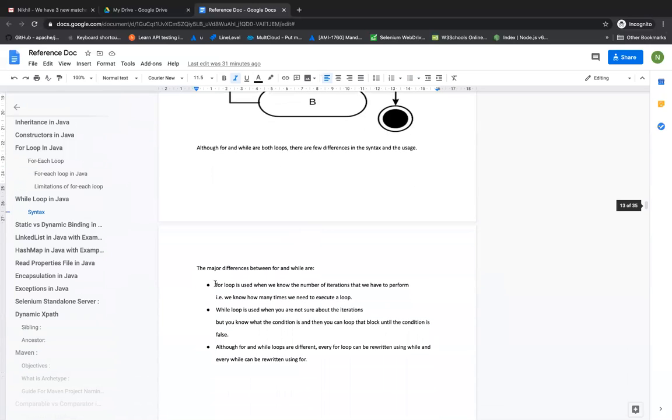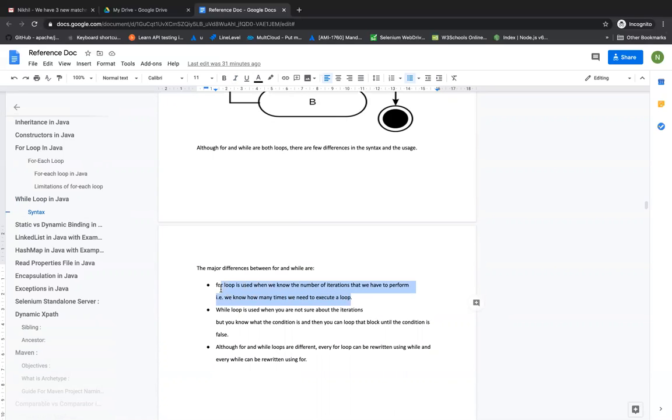So the first difference is that for loop is used basically when we know the number of iterations, the number of repetitions in advance that we need to perform. So we know how many times we need to execute a loop.